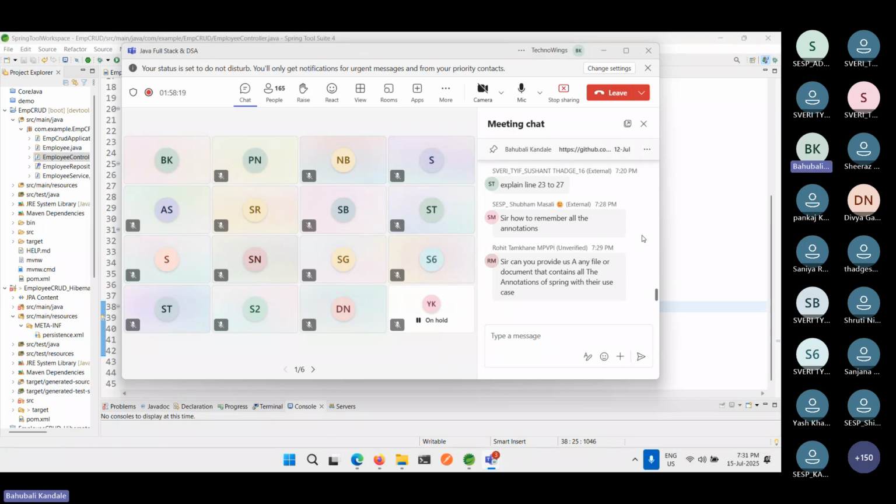Look here. To remember all the annotations, you need to practice more. If you have created two or three applications, then of course, when you develop the fourth application, you will always remember the annotations. Yes, I will provide all the files.